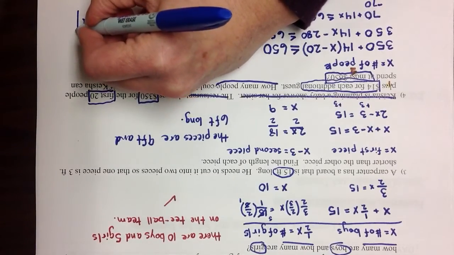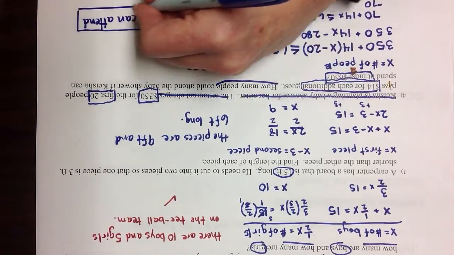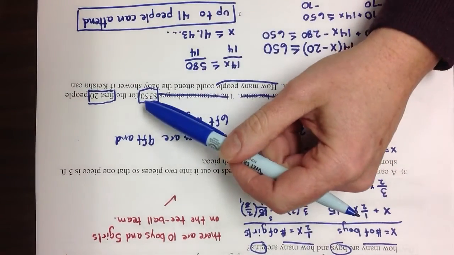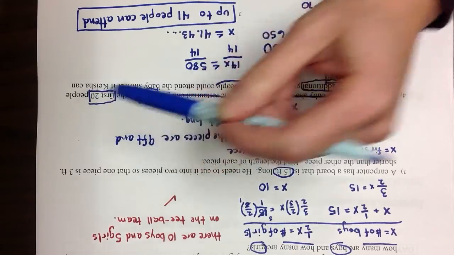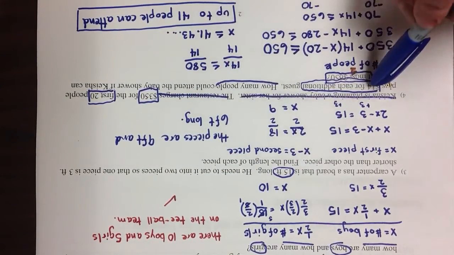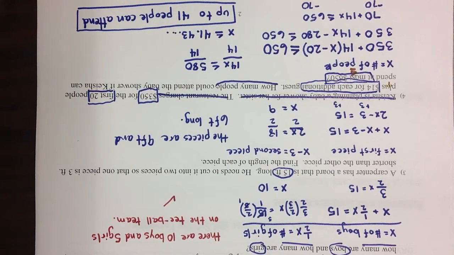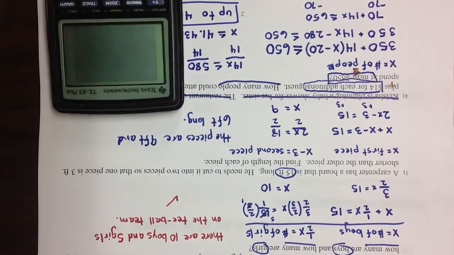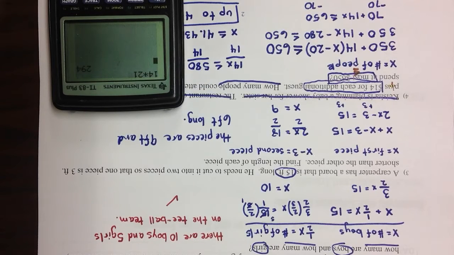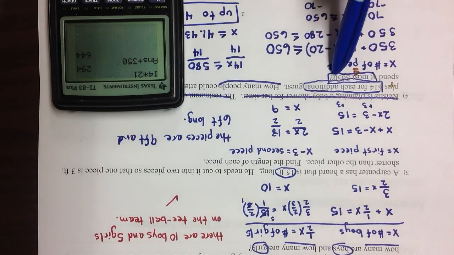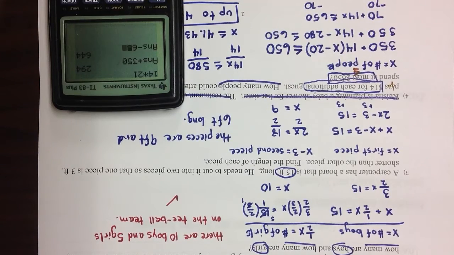So going back to check this answer in our original story, the restaurant charges $350 for the first 20 people. So if we invite all 41 of our people, we're going to have an additional $14 to pay for those other 21 people. So entering 14 times 21 into my calculator, I get 294. And when I add the $350 that I already paid for the original guests, that gives me a total of $644. And since Keisha's budget for this was $650, we will actually have $6 left over in Keisha's budget.